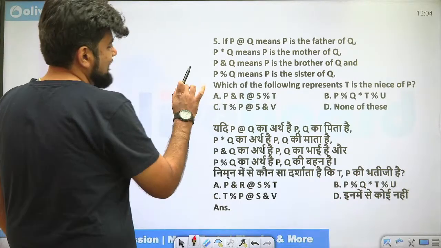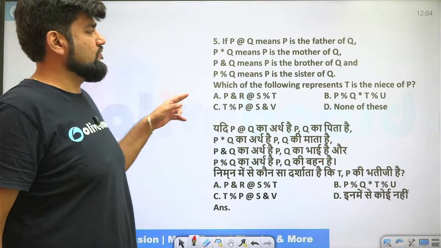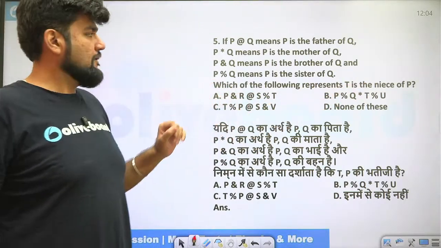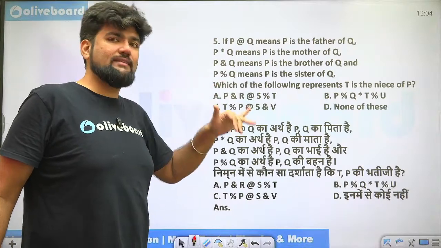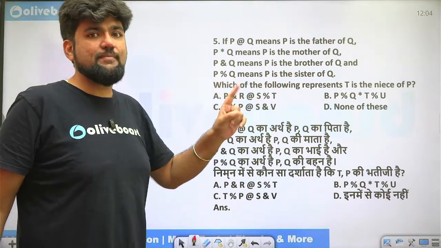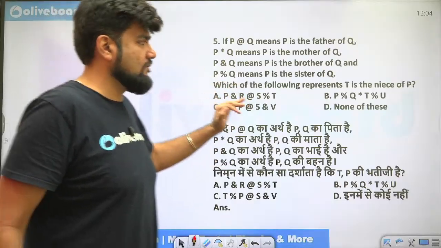Now, in this case, I had told you, there is a question where the final relationship is given and the expressions are given as the options. A lot of people end up drawing the tree for each expression. Don't do that. That will waste a lot of your time. The first step is elimination. You will have to learn to eliminate some options.